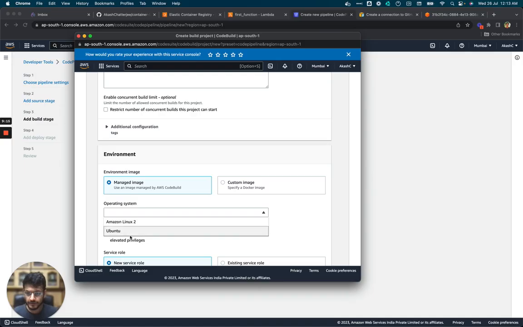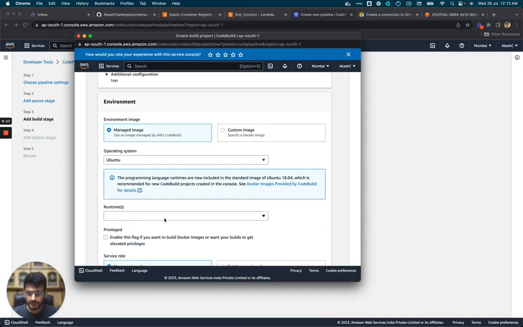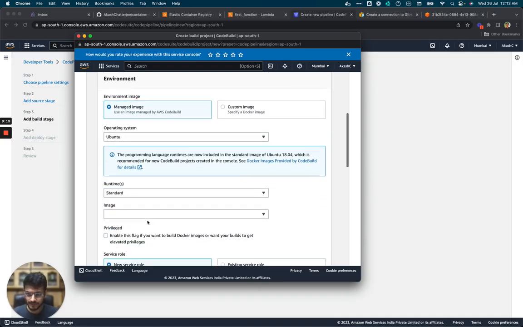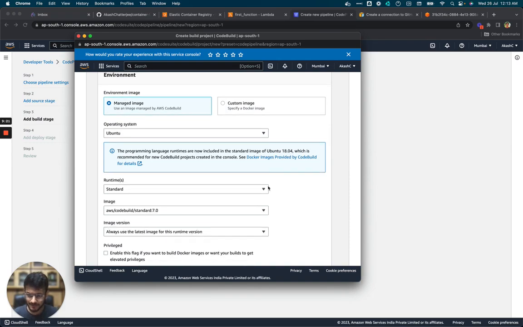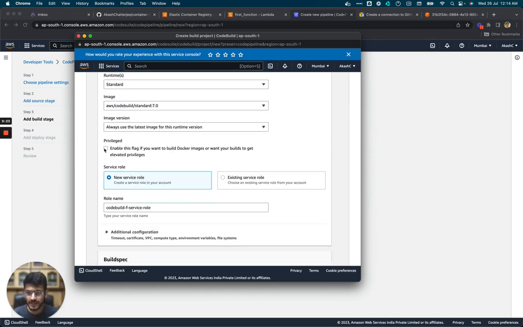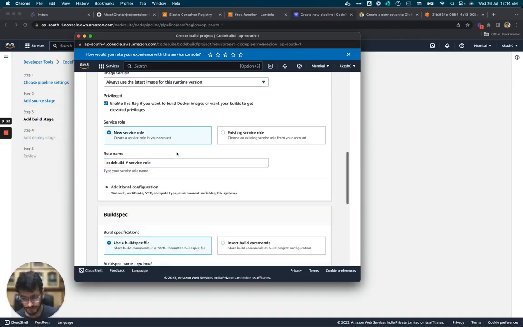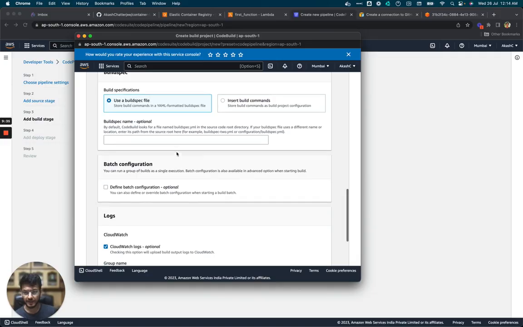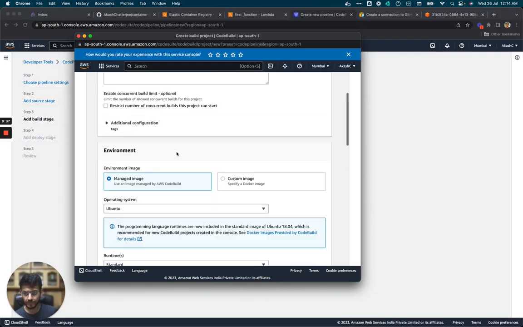Now here just pick these base settings that I'm picking here. You can experiment with it, it won't make much of a difference. Just ensure this privilege flag is ticked because we will need this for building our Docker images, otherwise the build process will fail.